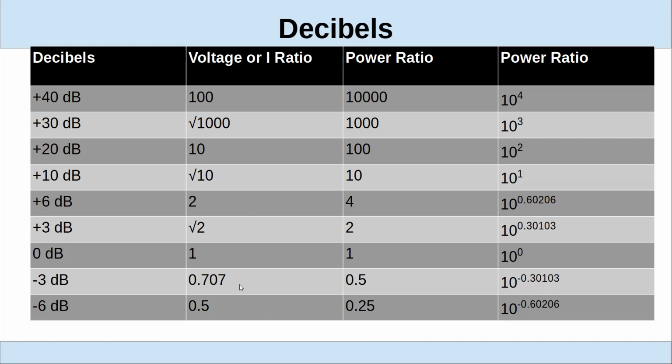And if we're at negative 3 dB, it's going to be half. So we call that half power, where you're 3 dB down. 6 dB is going to be a quarter power. Now, in voltage or current, you see the 0.707, which everybody remembers as the reciprocal of the square root of 2. It's one you need to remember. That will come up in a lot of stuff, 0.707.